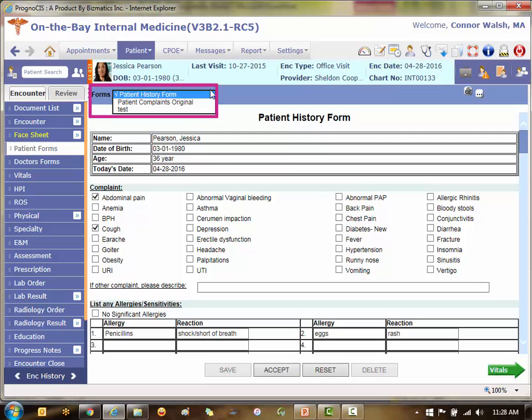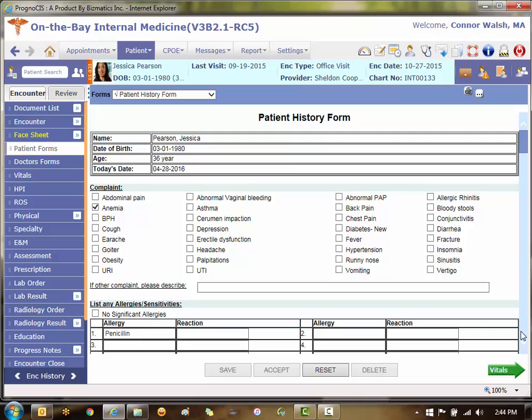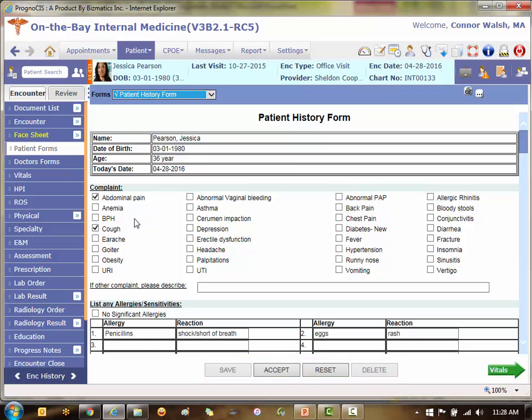And in the upper left, you will have a list of all the forms that the patient has completed with the little check mark. If the patient has not completed it, there will not be a check mark next to it. So in this case, we know the only one Jessica did is her history form. Now you'll notice at the bottom, I do have an accept button now. We did not have it before Jessica was arrived. Now that there is an active encounter, we can accept the data into the encounter, and we see all of the information that she submitted.